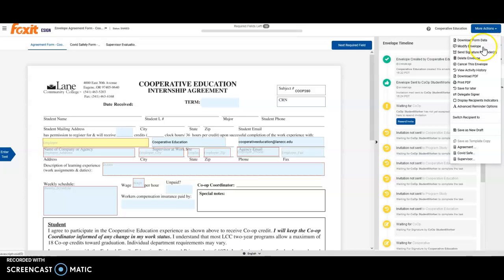So you can also modify this envelope here. When it comes up, you're like, oh crap, I forgot to do this. You can go back in and modify it. You can cancel it. You can download the PDF or delegate a different signer from you.